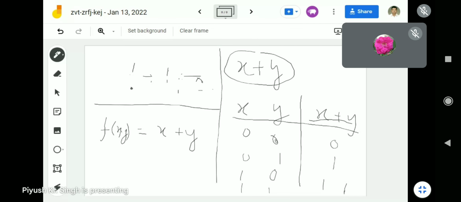But we will discuss it later on. That says if we have a function, then we can find its truth table. It is also possible, by seeing a truth table, to find out a function. It is very important. Suppose you are a computer engineer and you have a logic circuit with two input pins. Using the two input pins, you supply high voltage and low voltage as 0 and 1, and on the output side you get a particular value.